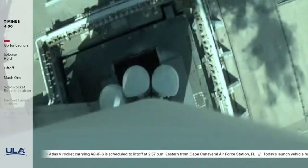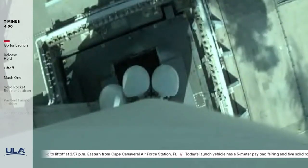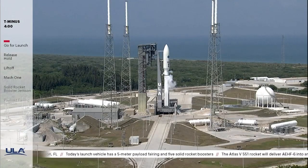At T-minus 1 minute 55 seconds, the team will command the launch sequencer to start, followed shortly by securing the Centaur LH2 and LO2 topping activity. At T-minus 1 minute 40 seconds, the team will command the flight control system to launch enable and arm the flight termination system. In the final minute, the Atlas tanks will be verified at flight pressures, followed by verification of Centaur tank pressures.